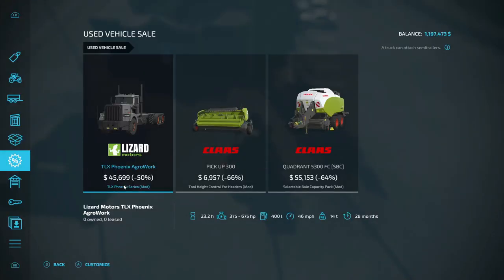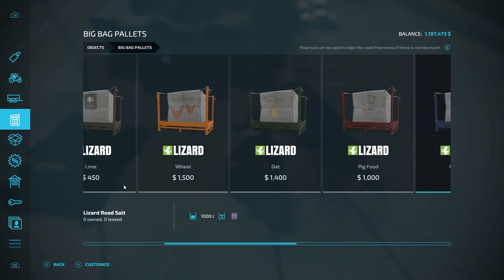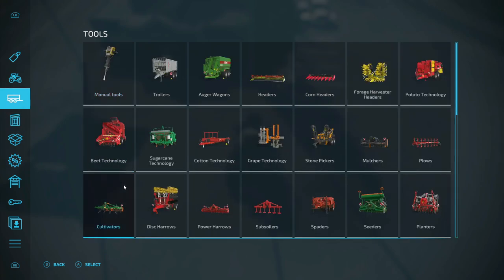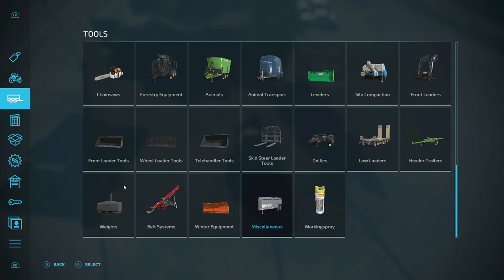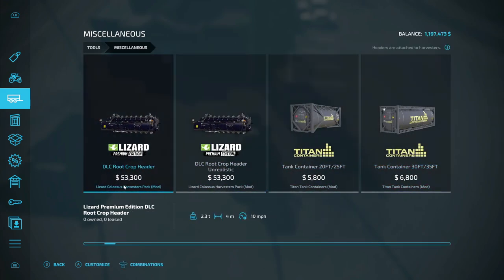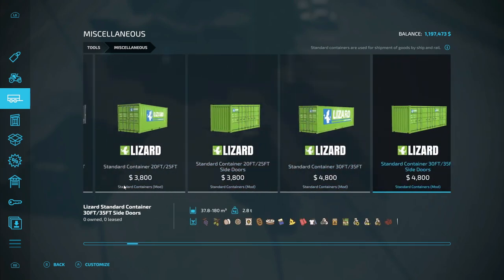But anyway, what was I going to do? Under pallets? No. Oh, miscellaneous, I believe. And so that's a root crop. We can do, don't say what kind, so maybe potatoes and sugar beets. And that's the unrealistic one. 90 mile an hour, 10 miles per hour. Yeah, so be fun doing that.